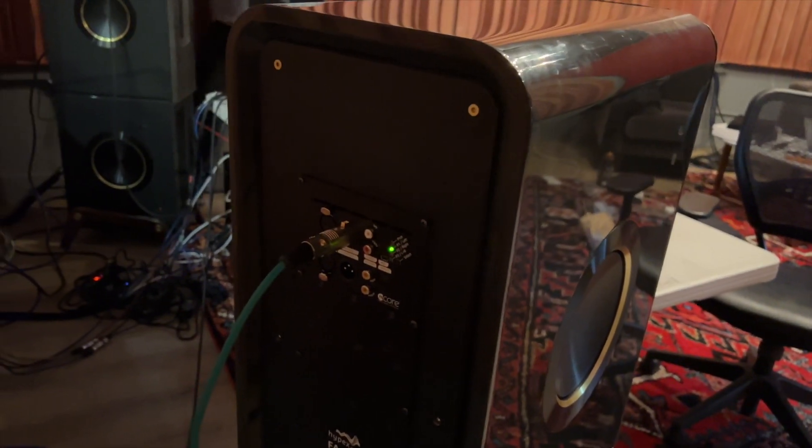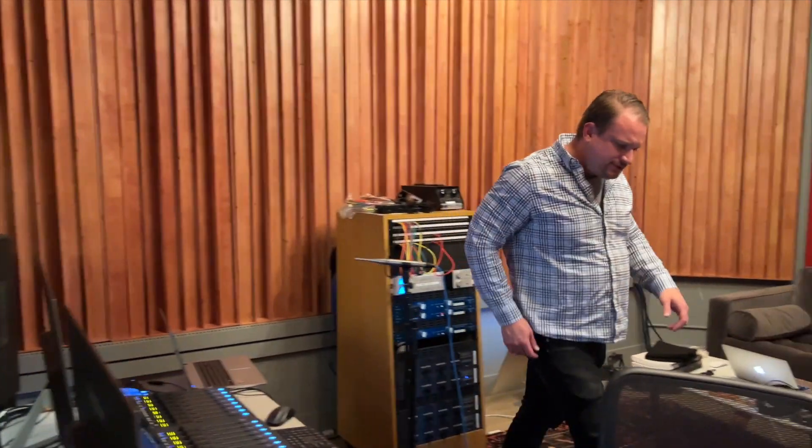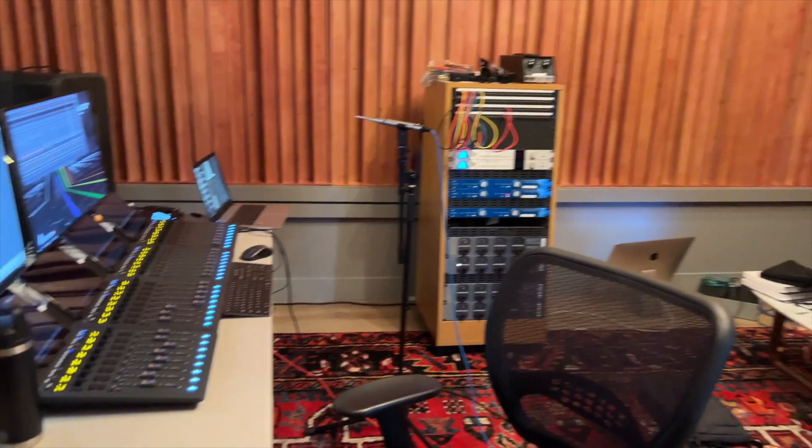It's a three-way system — about 500 watts to the woofer section, 250 watts to the mid-bass, 250 to the midrange, and 100 to the tweeter maximum. You can set limiting and other things to dial in how much power you want to let it actually go to. In our case, we have them pretty wide open right now. The subwoofers have some EQ in them so they're flat to 10 hertz in room. And then we have some configurable cutoff for different low-frequency targets if someone doesn't want that bottom octave for whatever reason. You can have a couple different presets — they have three presets for different settings.